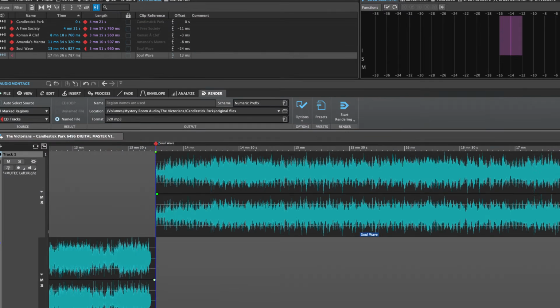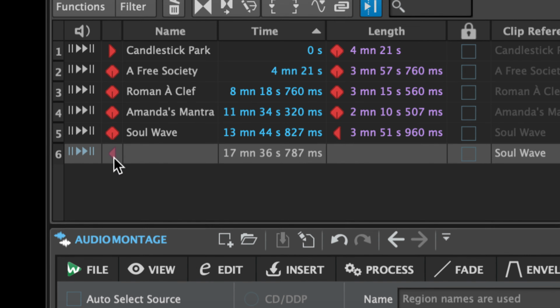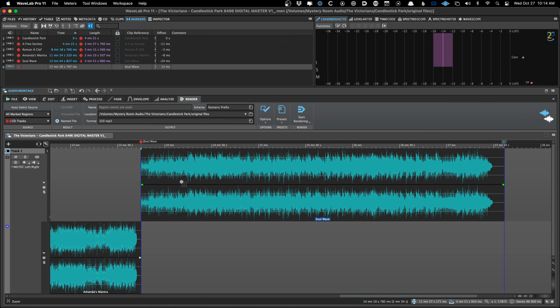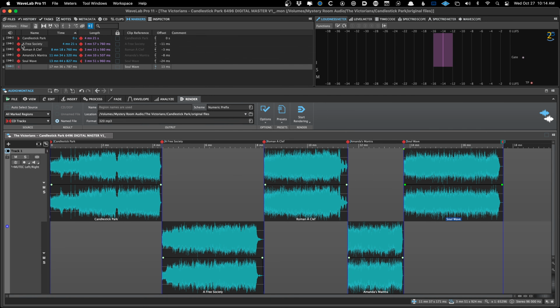That's an end marker. So a montage basically has to start with a CD track start marker, can have splice markers for all the songs, and then it has to end with a CD track end marker. It's pretty simple, but kind of specific. And as you'll notice, the markers were automatically named based on the file names, which I find to be very handy because I name all my captures from analog exactly what the song is called.